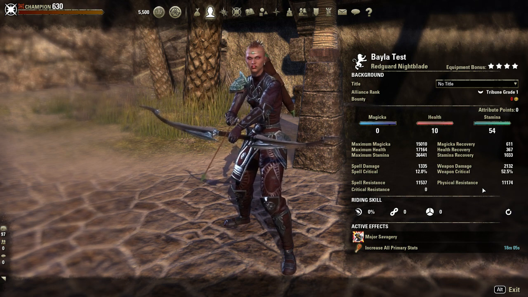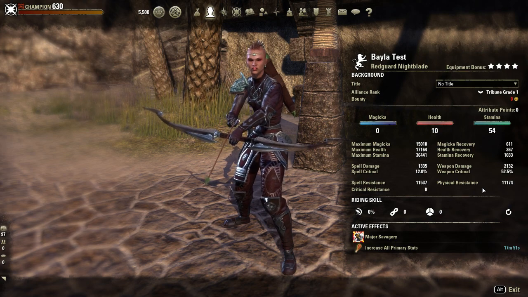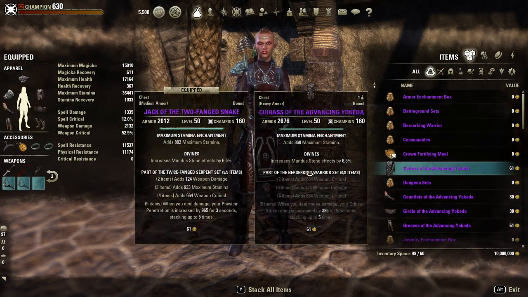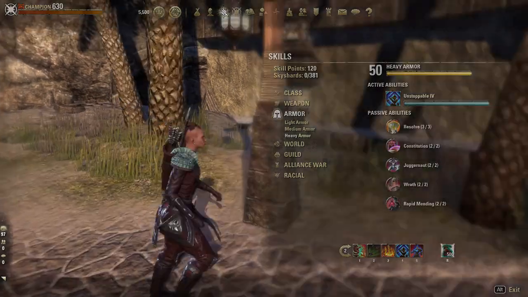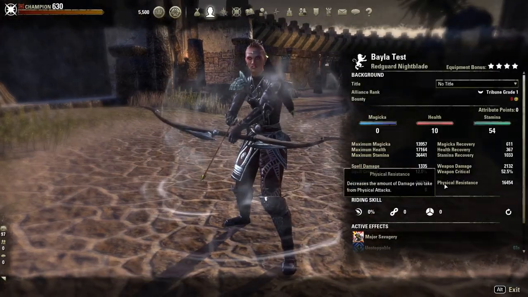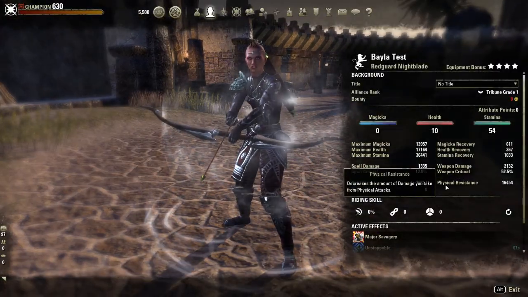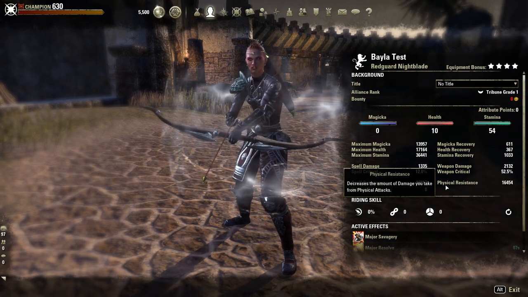At 32k, you have 50% block reduction. That means your armor blocks 50% of the damage. At 16k resistances, you block 25% of the damage. You are actually below 25% here, unless you're using a buff like Unstoppable that gives you that extra 5k. You're not reaching that 25% mark. In heavy armor, you actually sit at this mark.